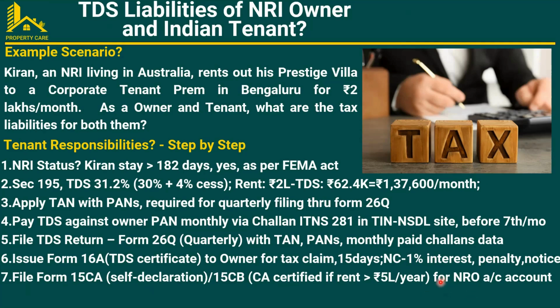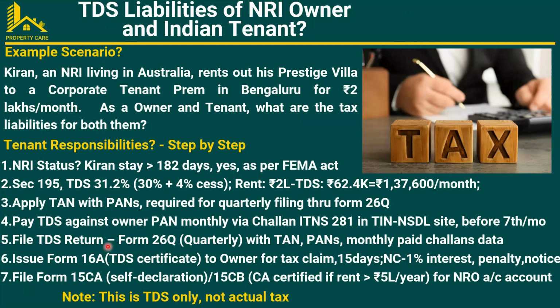This is a foreign remittance to the NRO account of the owner, which is Kiran. In such cases, this has to be certified by a CA. Then you go ahead and pay into the NRO account of the owner. So that certification is also required from the CA. With these steps, the NRI and the tenant both are safe with respect to tax liabilities.